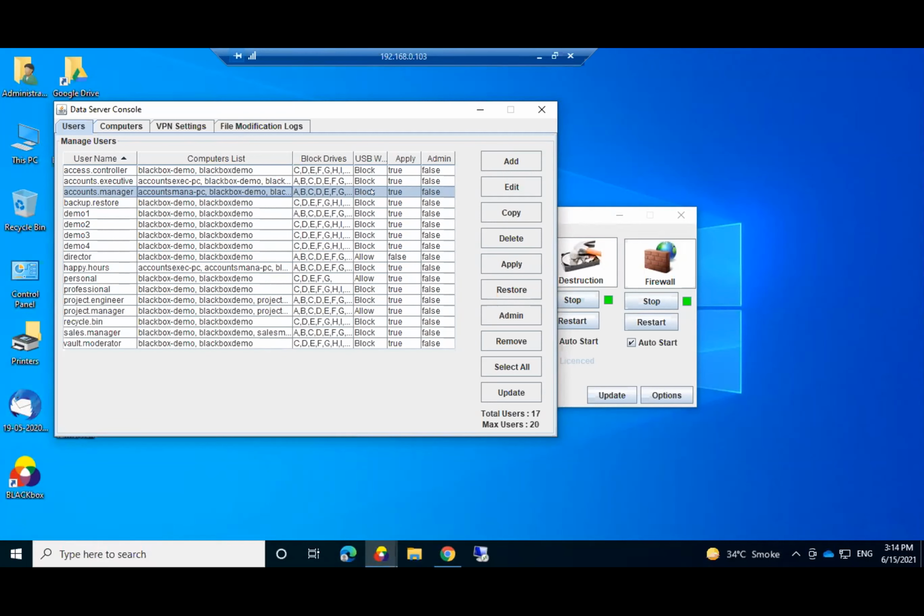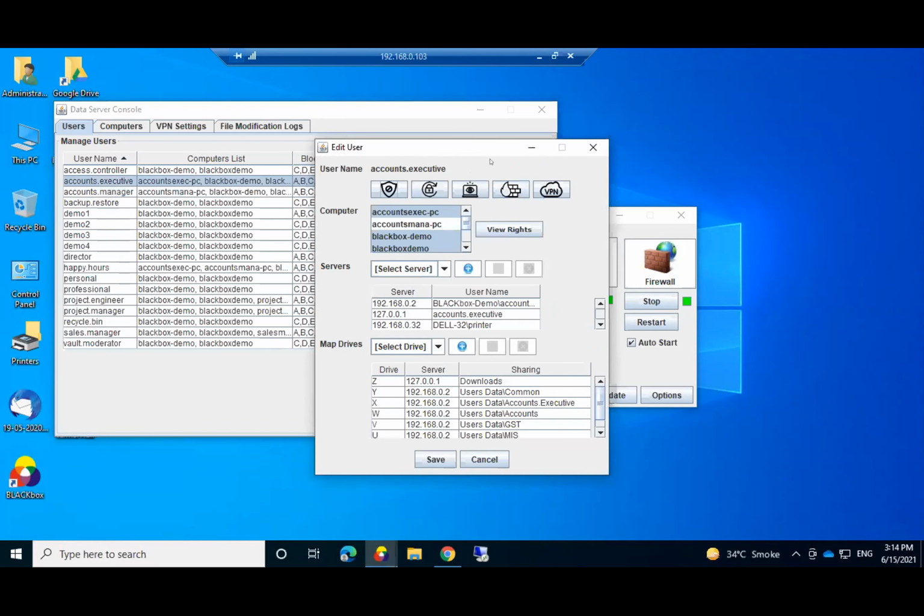So now we will take the example of an account executive, and we will see what policy we have made. I want to show you how simple it is to make the policy. First of all, we decide which PCs this account executive user should have access to. Let's say you have 30, 50, or 100 PCs in the network, and you can select which PCs that particular user would be accessing. Here we have decided that he is going to access these 4 or 5 PCs.